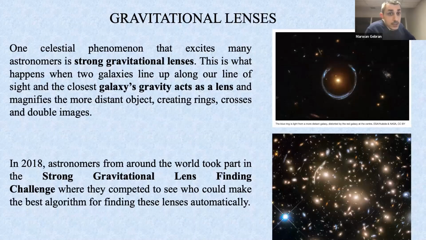Another topic where we use this is gravitational lenses. Gravitational lenses are phenomena where the light coming from a star is increased in terms of brightness due to a big object between us and this star. I'm talking about a star, but it could be a galaxy or any bright celestial object. So the light coming from this celestial object is increased due to the fact that there is a big object between us and this celestial object, acting like a lens. And this is something that is understood due to the general relativity of Einstein. We know it well, we know how it works, and it can create a kind of lens and increase the brightness.